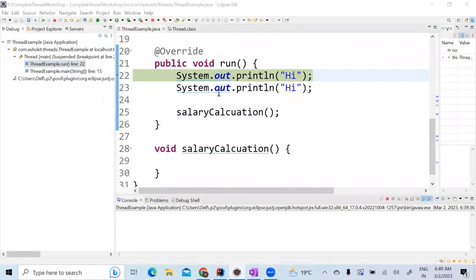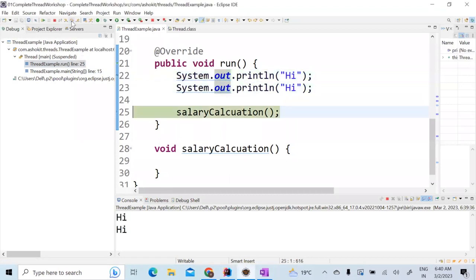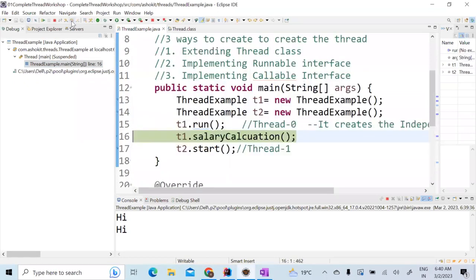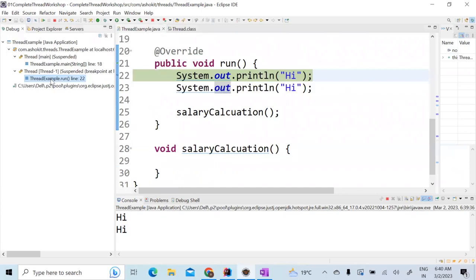Let me press F6 again. See, it has completed that, and now it is coming back to the main method. So salary calculation is nothing but calling the same method. But when I do start, it has created an independent path of execution, correct?